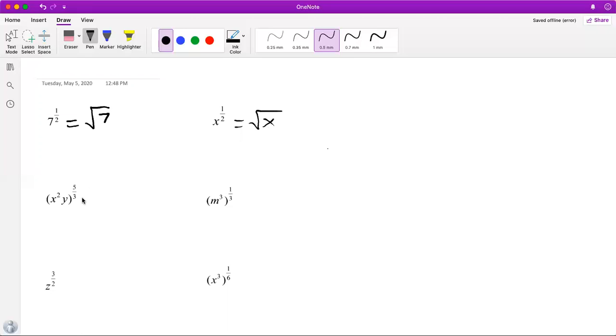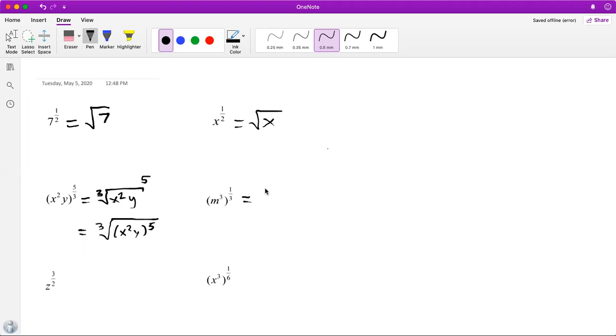This one, I would write my radical. The thing inside here is the radicand, and it goes on the inside. The denominator becomes the index, and this becomes the power. You can write it like that. Equivalently, you can write it like this. Either way. I kind of like this way better because the radical does the parentheses for me, but either way is fine.